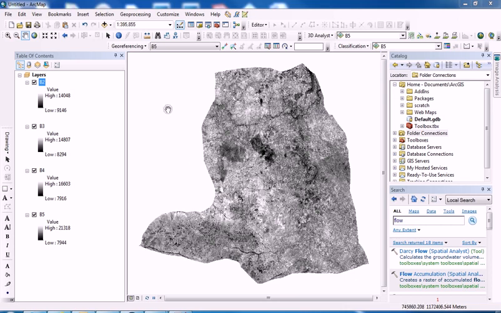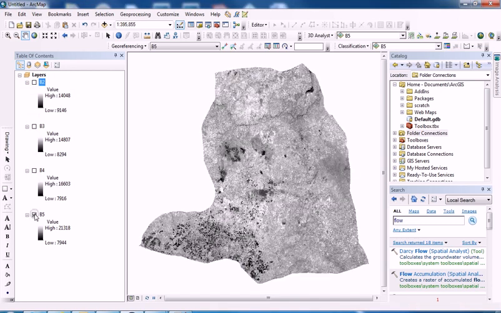Anyways, I do have my 4 bands here, and they're all just the digital numbers. This is just what you get from the satellite, and band 5 represents the near infrared, and vegetation actually reflects highly within this spectral band.